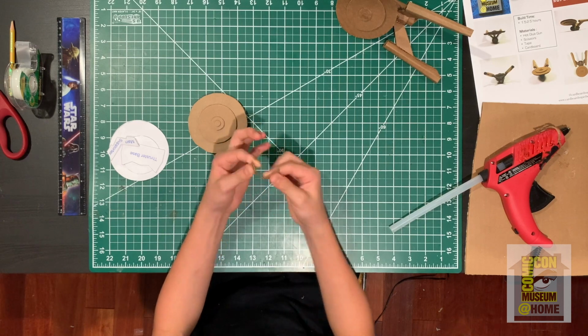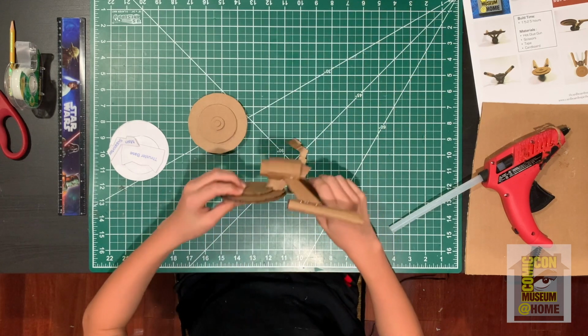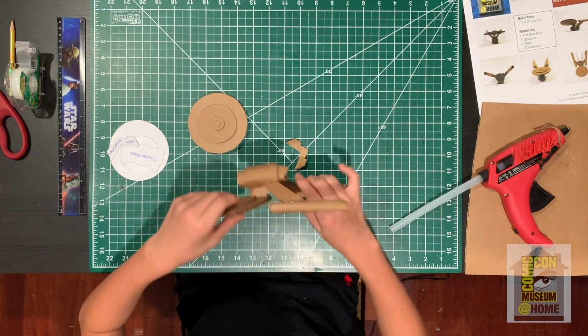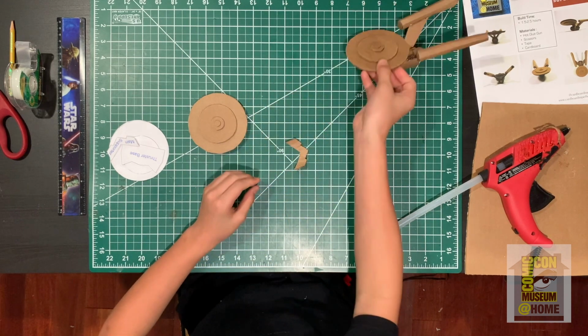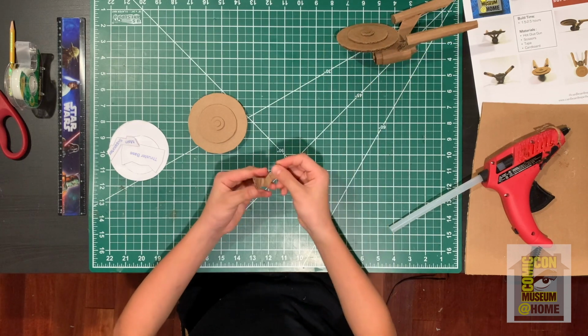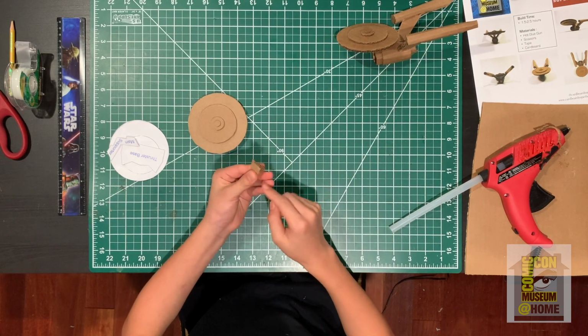So now that I've done that, as you can tell on the neck piece, I'm supposed to curve it together. And as you can see in the back, it's supposed to meet right there. So I'm just gonna put a little glue right here on the edge, right there.